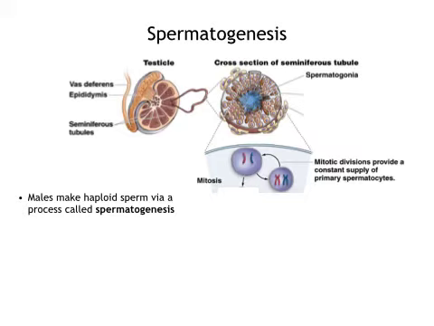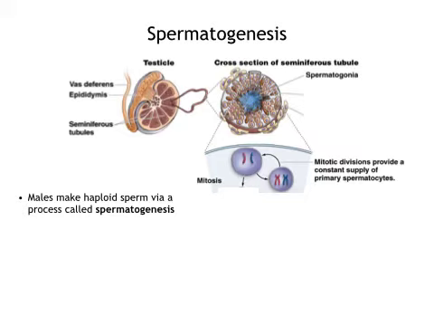So in the outer layer, you have the immature sperm cells, and these immature sperm cells are diploid, and they are actually dividing by mitosis so that they can make a constant supply of sperm. So they'll divide through mitosis and produce a primary spermatocyte, which is that second cell there that has the 2 chromosomes that are in that characteristic X shape. So this primary spermatocyte is a diploid cell.